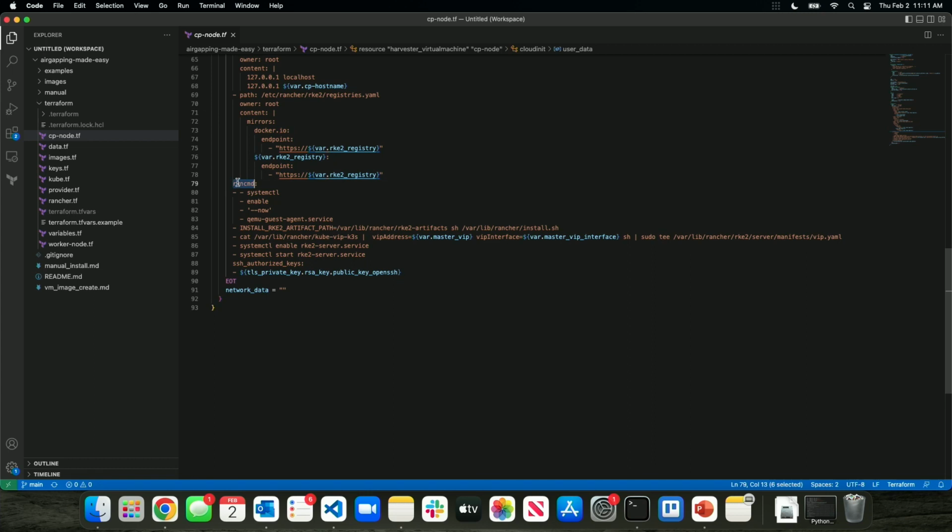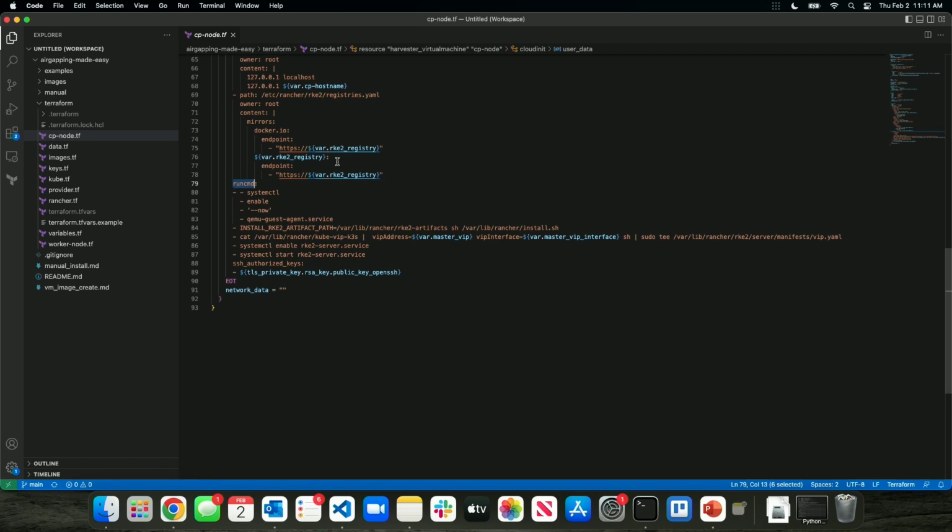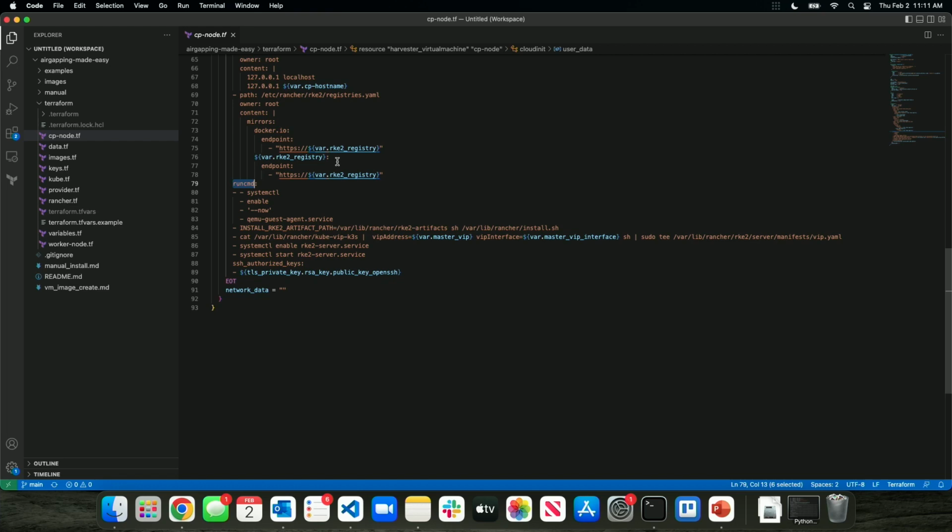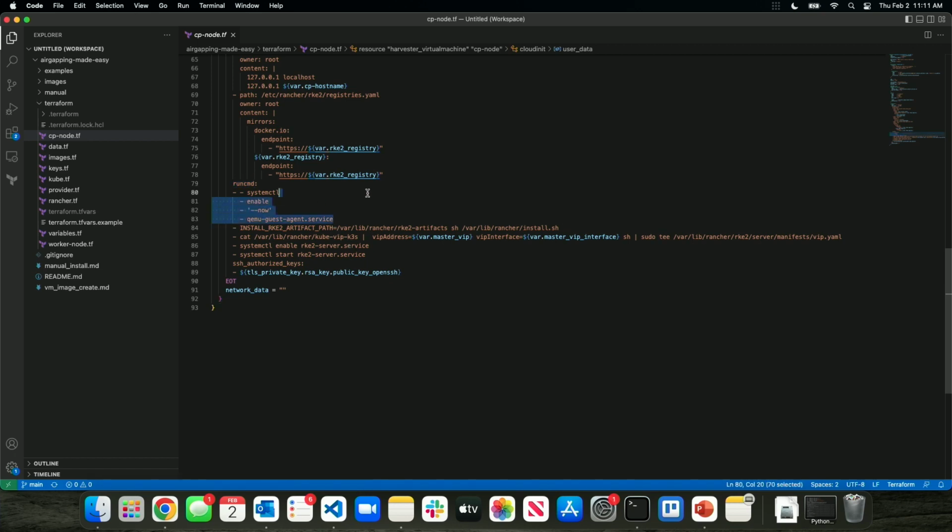So down to the run command. These commands are run when the virtual machine first starts. They do not run again. So they're a run once, as we like to call them. And in this case, I'm starting up the agent. This is canned Harvester. It has this on all virtual machines. It needs the QEMU guest agent to inquire IP addresses and things like that. So I leave that up there.